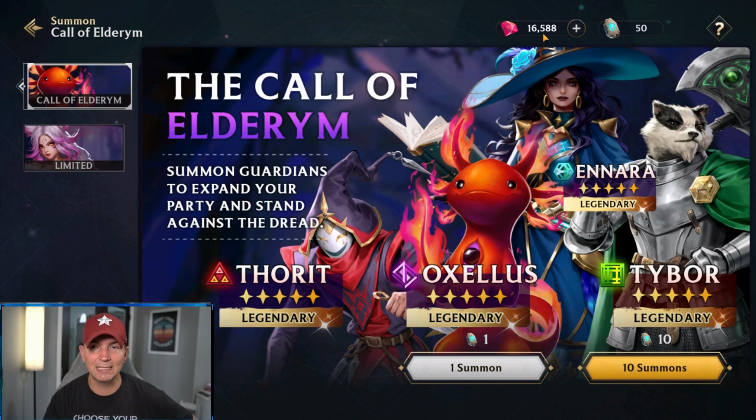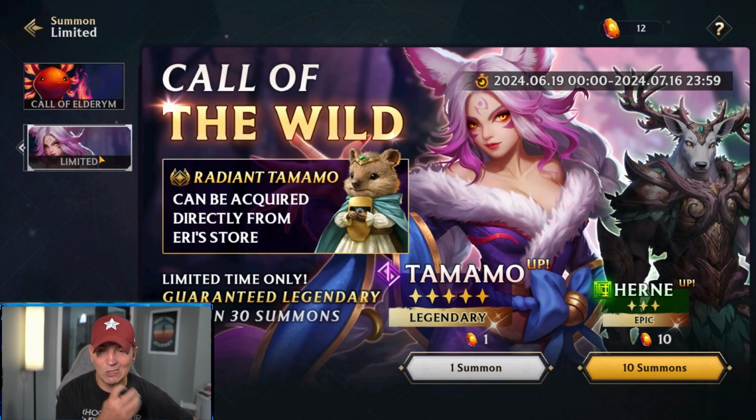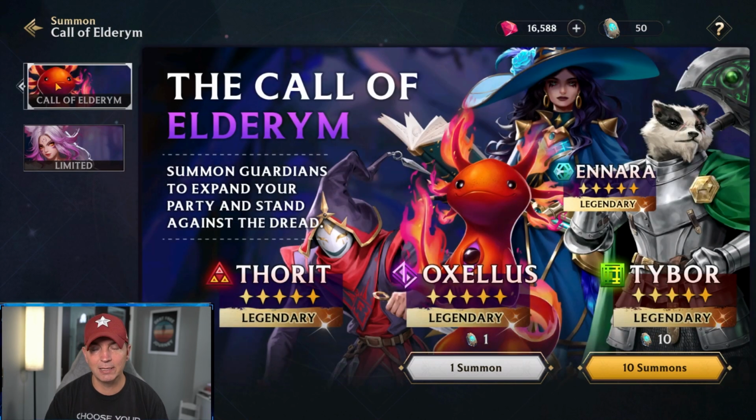Even looking here, we're almost to 17,000 of our rubies. Again, pretty limited. Now, if you noticed and you've seen the announcement, Tameo is going away from the Erie store. So it is not going to be available on there. I don't know if we're going to have the ability here. Let's do our summons here and see. I'm going to save them because ultimately, I think Tianlong is going to be coming in here. I think that is the next one that is going to be there.